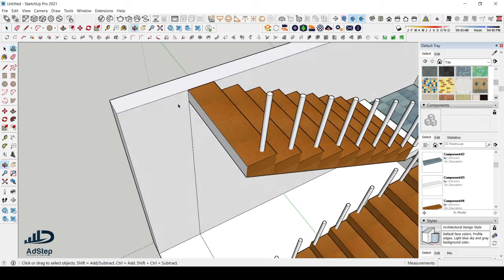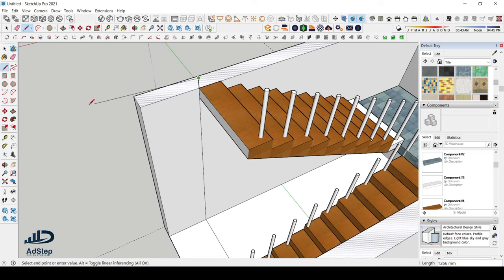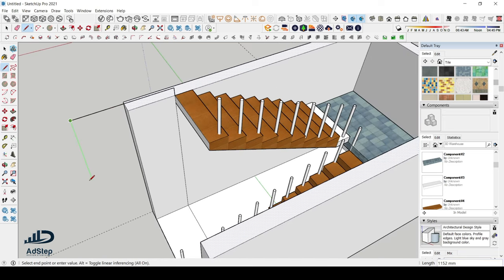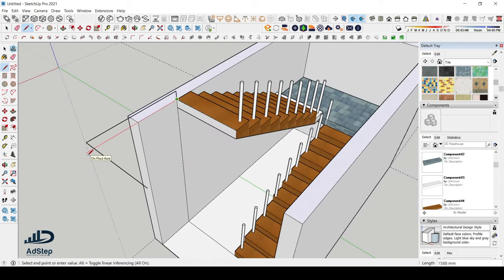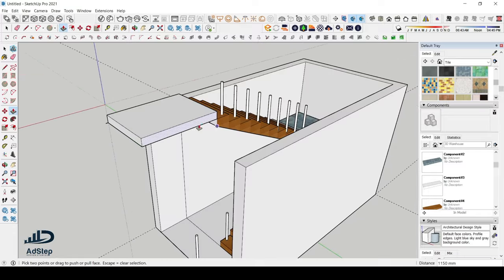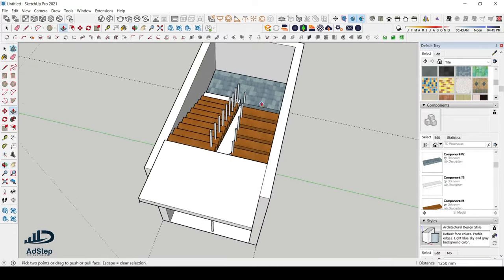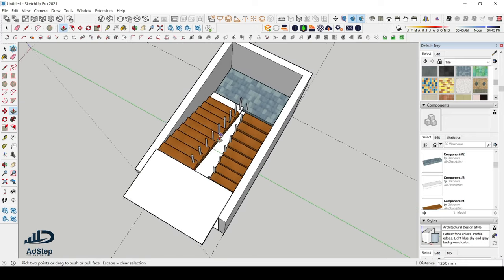Maybe we want to create the slab. Let me demonstrate how to use that slab. Maybe you want the slab to be here. That is 150. Slab. So the slab will be like here, like this. So then after you land, you just land on your slab. So the slab may cover it to this side. So that is it. Hope you guys have learned.